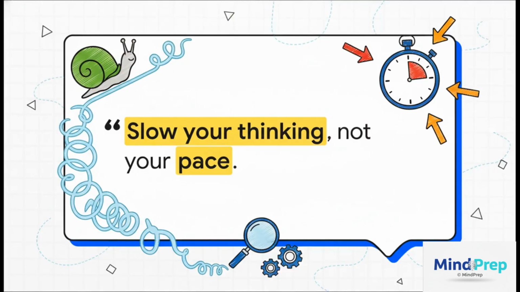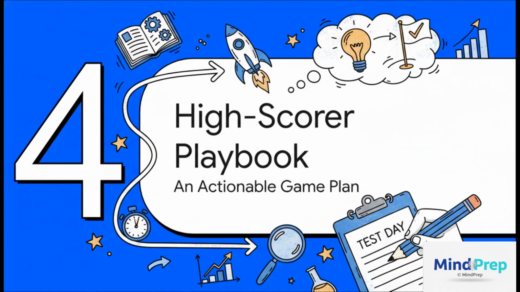Now, this doesn't mean you have to move through the test at a snail's pace. Not at all. It means being deliberate. It means being methodical. Instead of that panicked, frantic thinking, you adopt a calm, focused, precise approach. And here's the thing. That clarity is actually what creates speed, not the other way around. So let's turn this mindset into an actual game plan. This isn't just some theory, okay? This is a playbook you can take with you and use on test day.